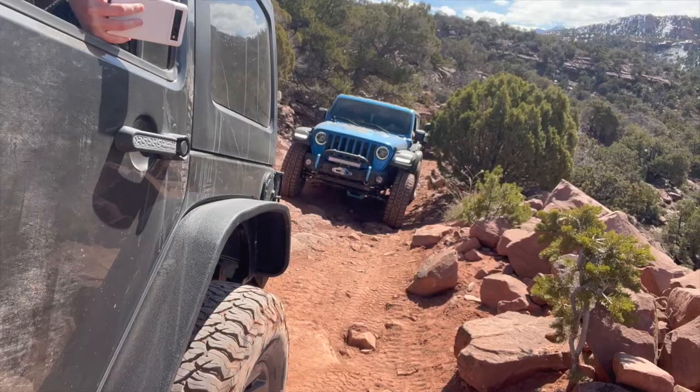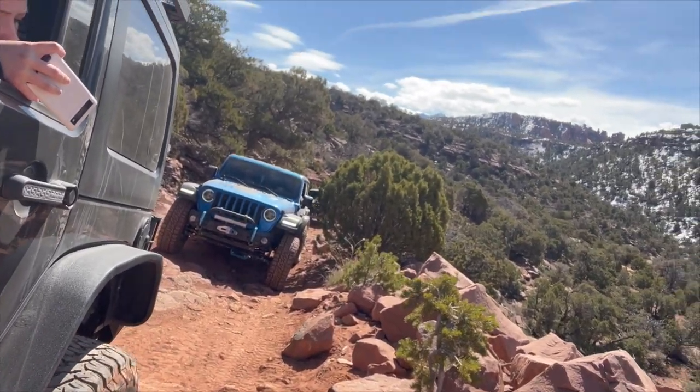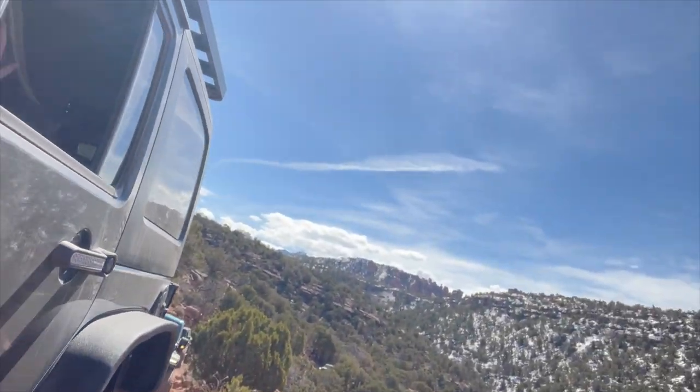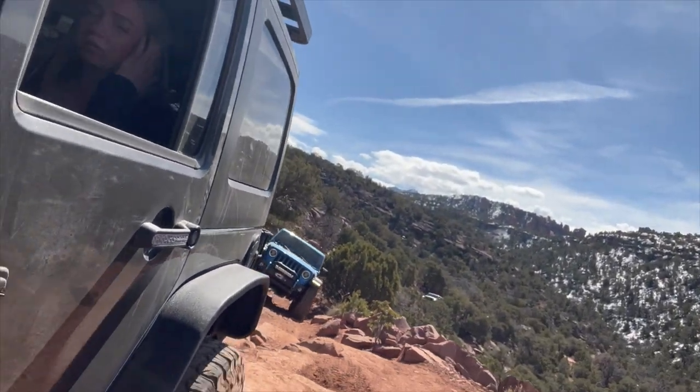Some of these obstacles can be deceptively tricky. They seem simple, but when you combine the water from the snow melt and the little rivers running through here that cake your tires up with mud, you start to lose traction and grip. And so something that you would normally think is very simple, covered in mud with your wheels not having as much grip, can become more challenging. So keep your eye out for it. Be careful about it. Try to keep your tires on the drier spots as much as possible, and you shouldn't have problems with your traction.